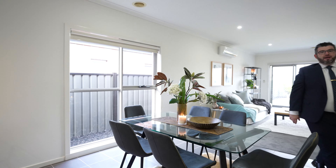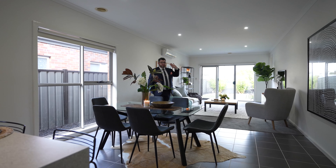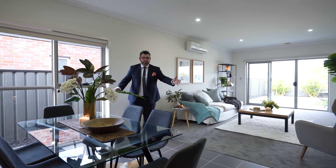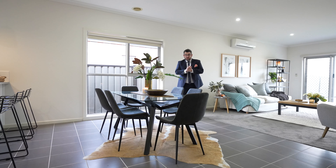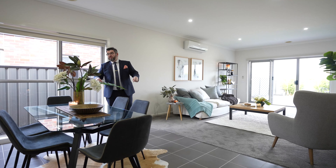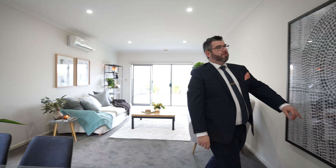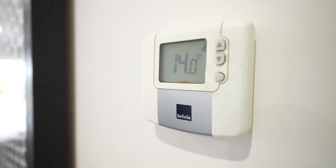Flowing on through to your central dining zone and your massive open-plan living — this zone is fantastic and spacious. There's a six-seater table shown, but you could comfortably fit an eight or ten-seater in this space, or a square or round table would fit really well here too. It does come equipped with ducted heating right throughout the house.